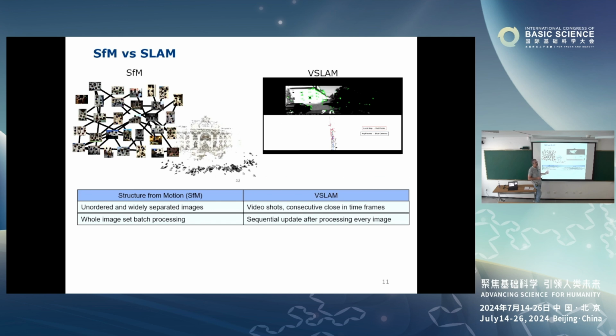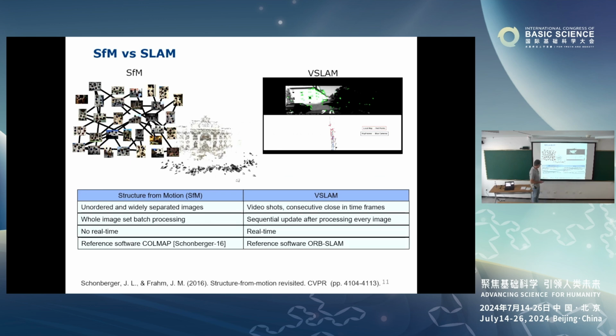The images here are processed as a whole, one after the other. We have the video, we have an estimation about where the camera is, the new frame comes, and we correct the camera pose in a sequential manner. We do this in real time, so we are able to compute where we are after processing each video frame.